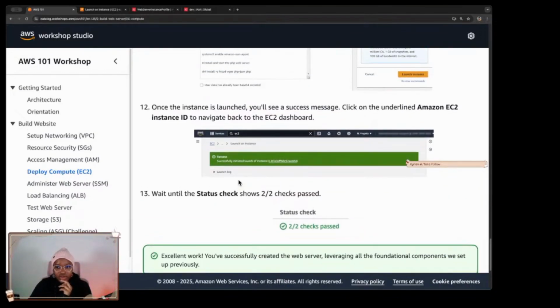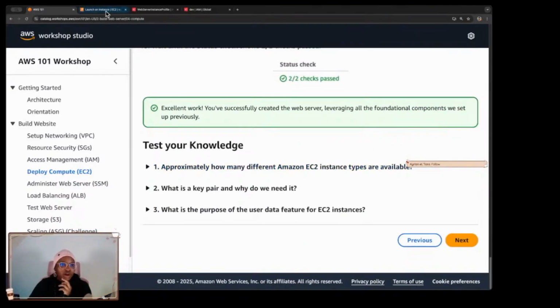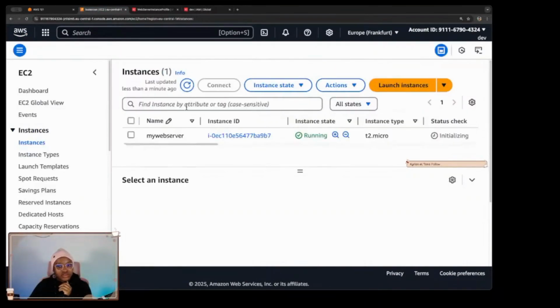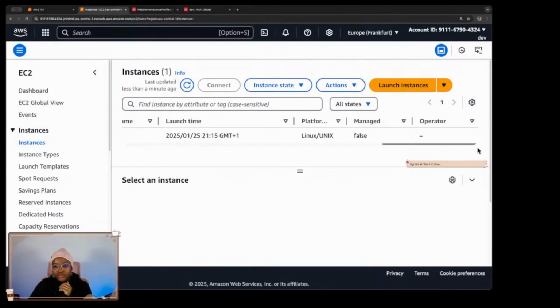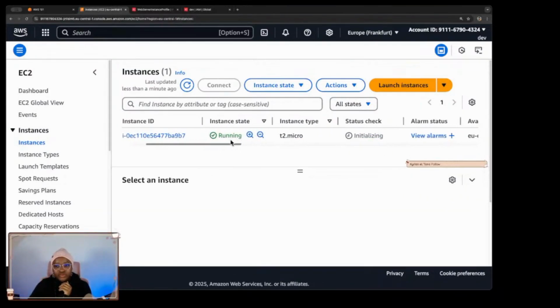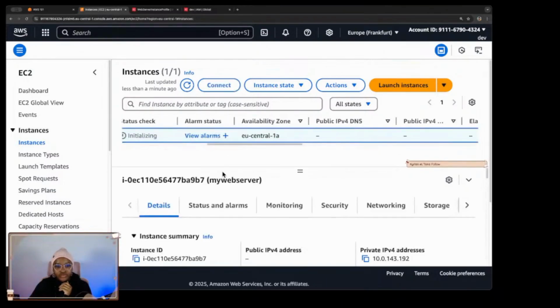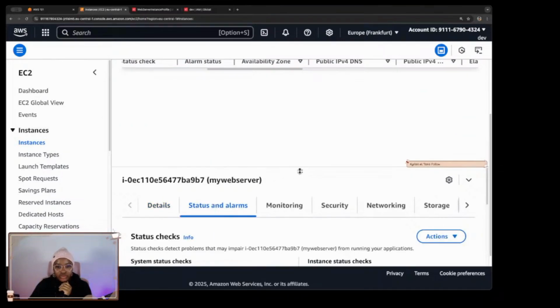And here we have launched, everything passed, and we can go. Our checks too. Let me see instances. I should have running. Let me pick it. Let me check it here. Status and alarms.